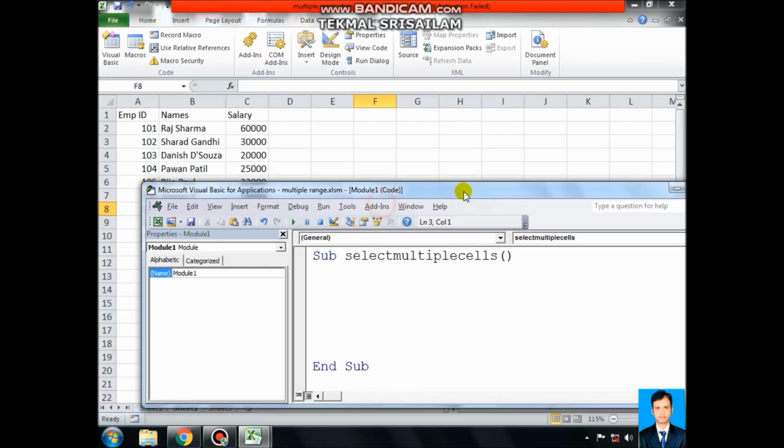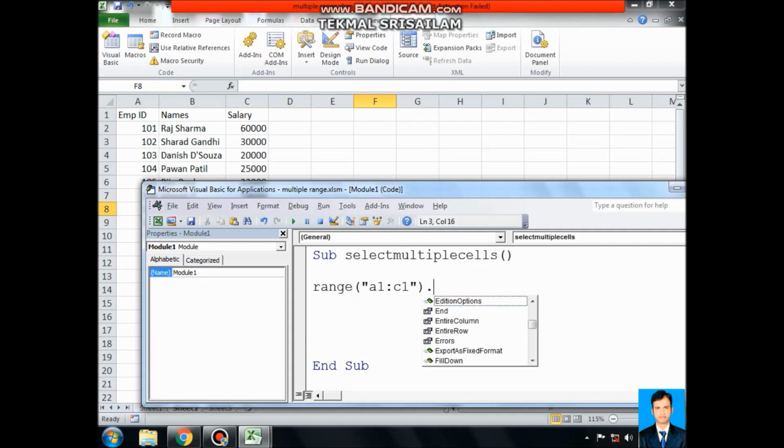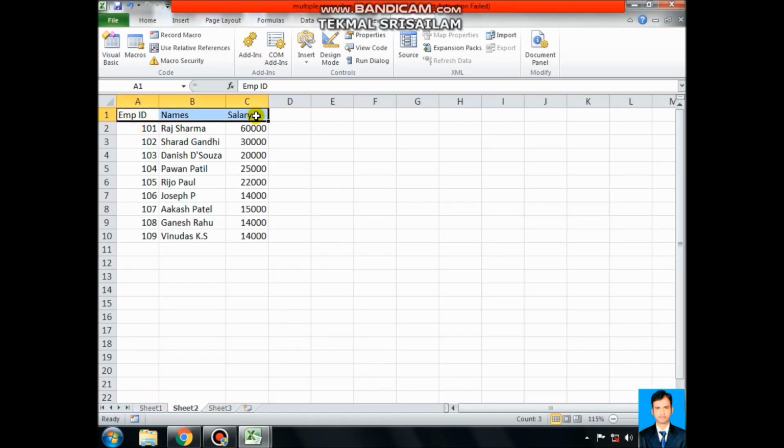Now let's type a line which will select the multiple cells. It's very simple. As you can see here, Range A1:C1 will select the entire cells.